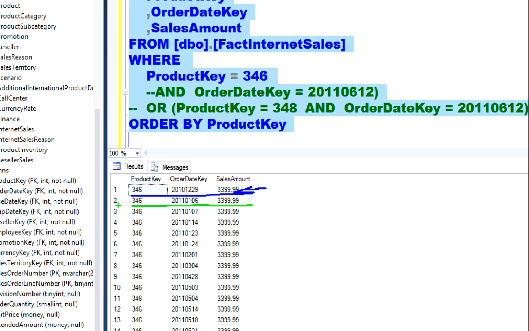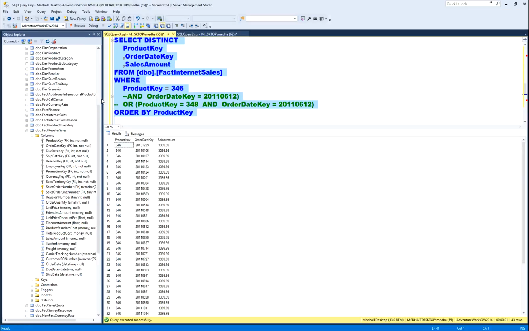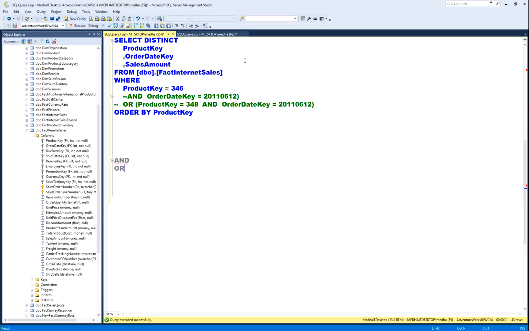In case a table has duplicates like this, and if you want to see specifically how many distinct records are there, you can use distinct condition. Okay. So for example, let's say our scenario is I want to see on which dates we got orders for product key 346.